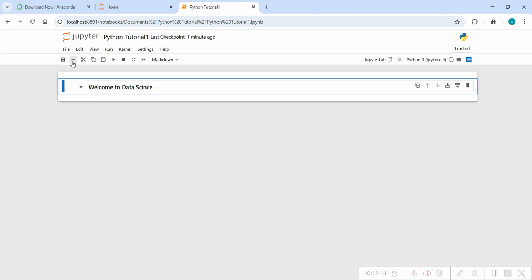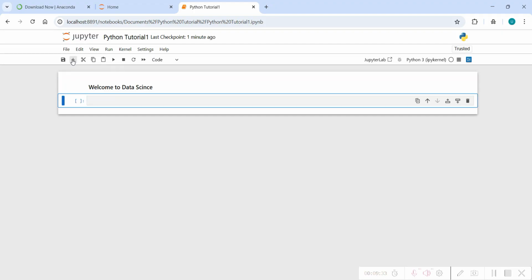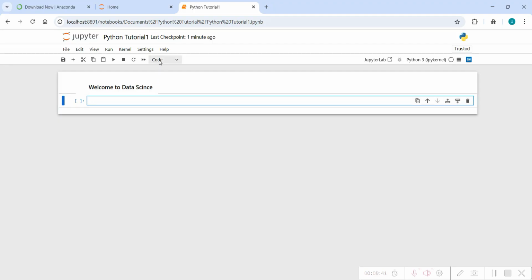And now you simply click the plus button, and it will come to the next cell. Okay, so this is code again, so here you can type your Python code. For today I will simply type the first sentence in a print statement.